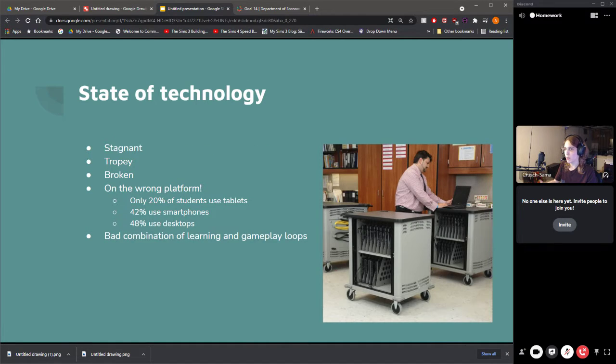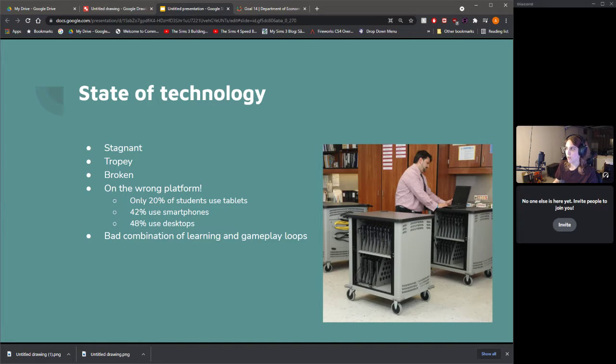So I think because of that, the state of technology is stagnant. There are no new games, there are no unique games, all the games do the same thing, and they follow the same tropes. Furthermore, so many links on old EPA sites and old National Geographic sites are broken because of Flash.